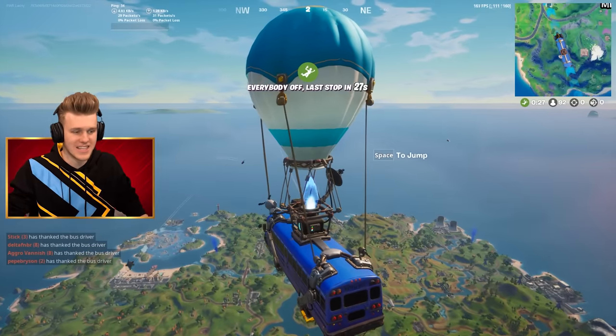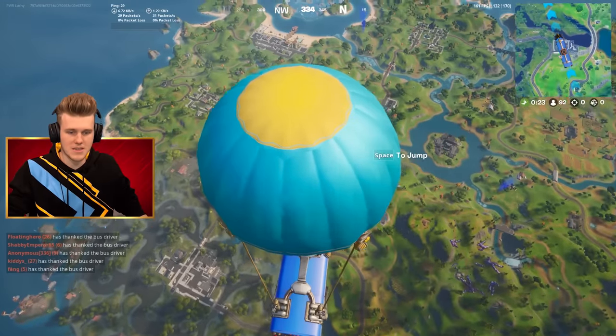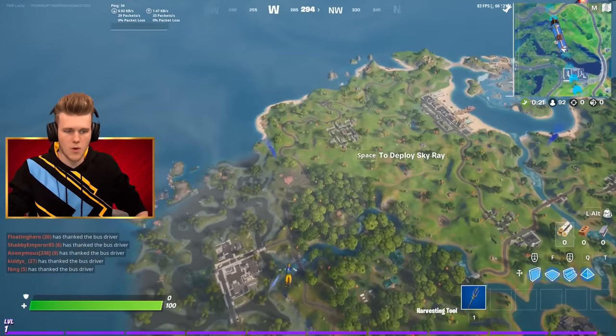I just love the jets and how they come down the side of the map. You know what? Let's jump over at this one on the left. I want to see what these bad boys are all about. I heard there's mythic weapons and whatnot.